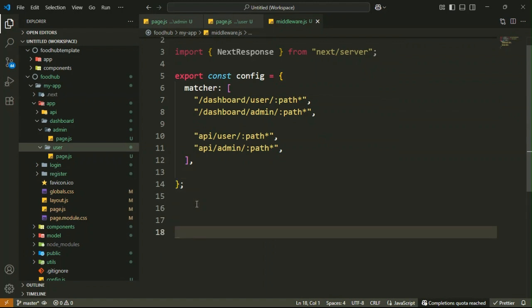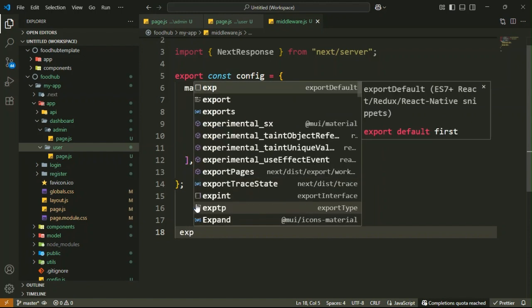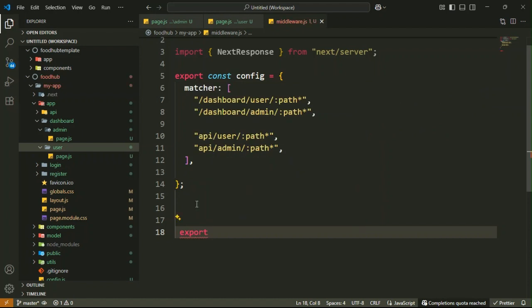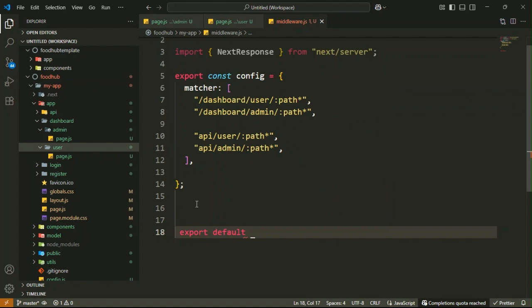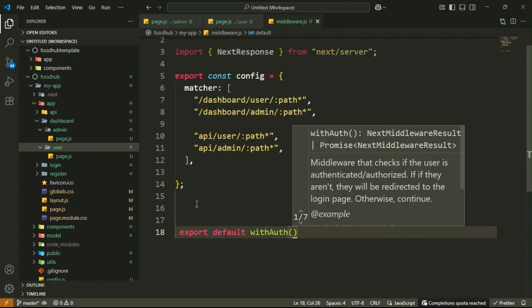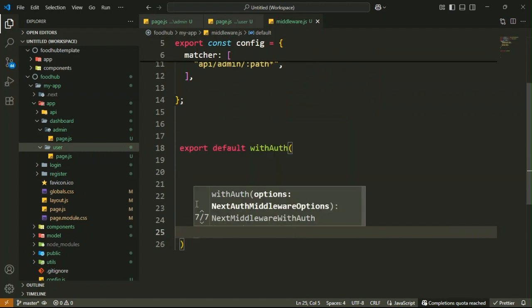Then outside it, export the middleware function wrapped with withAuth for the authentication handling. This is export default withAuth, and inside it the middleware function that runs on matched routes.